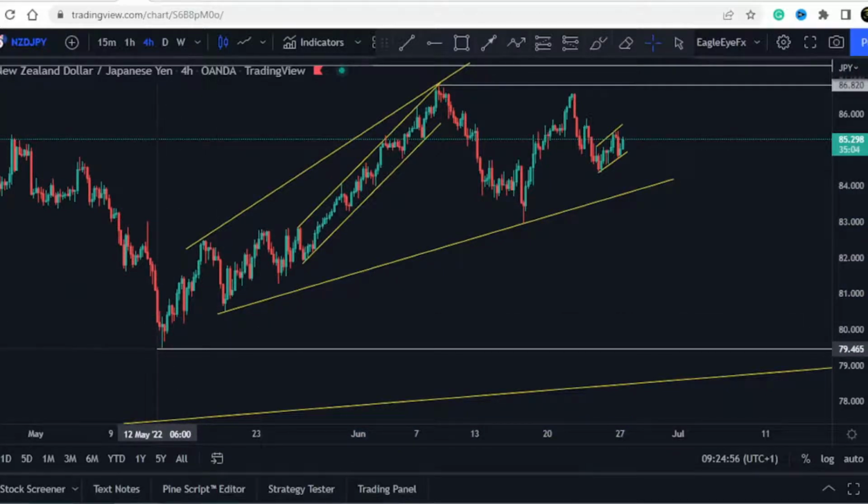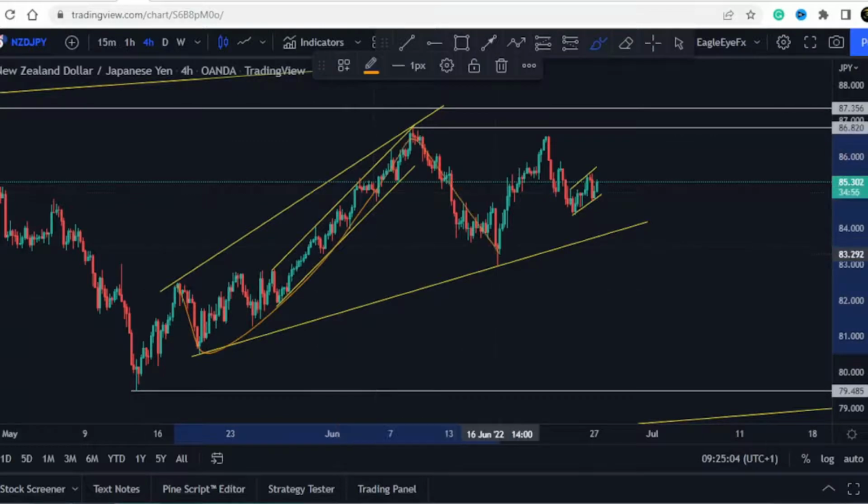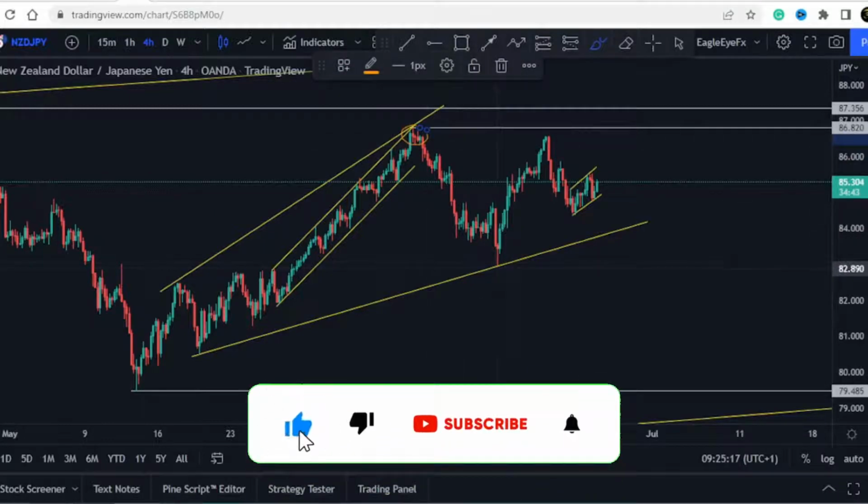Let's take this to this low over here. So we can see that we had this structure. It's actually an expanding structure. As you can see, it's really expanding. And inside here, we had this ascending structure over here. That's why you see that here you could have capitalized on this level and been able to get all these sells down to this level down there.